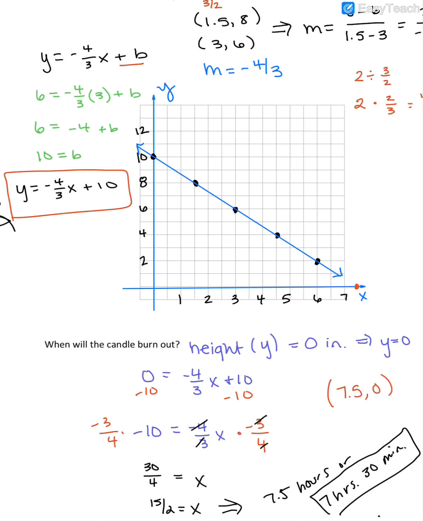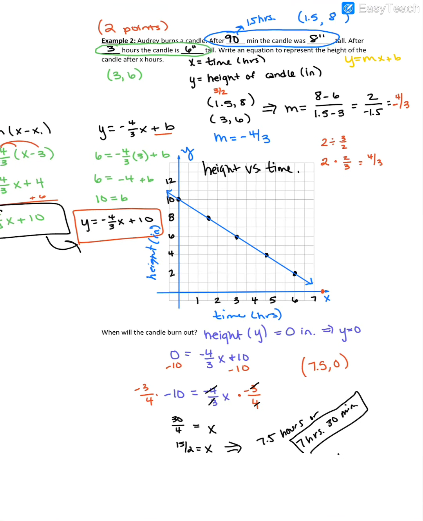So you're just interpreting. Ooh, and I made a huge mistake on my graph here. I forgot to label my axes. So we should go back, and on your axes, your x-axis represented time in hours, and your y was your height in inches. And then your title on your graph would be height versus time. Okay. So that would be the complete problem for number 2.